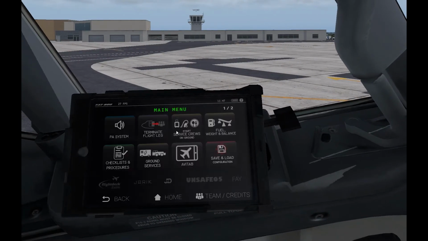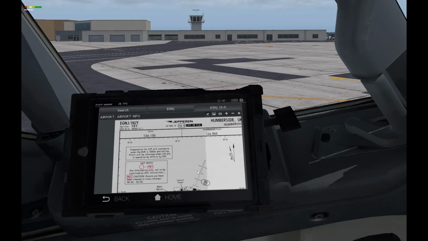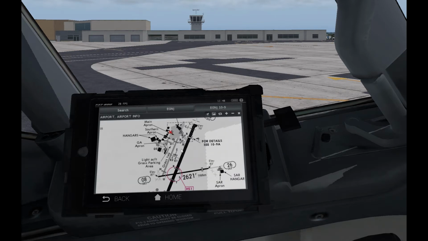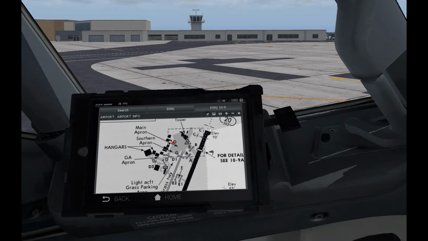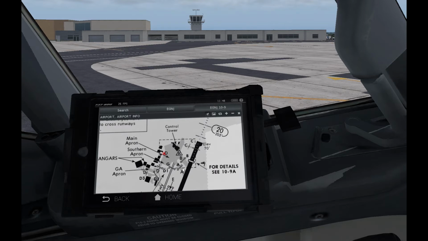If we look on the charts, tow is disconnected and bypass pin has been removed. Hand signal on the left. We'll see you next time and have a safe flight. We'll be taking off facing this way, so heading down. So we'll taxi along here, turn right onto Charlie, and then we're there.